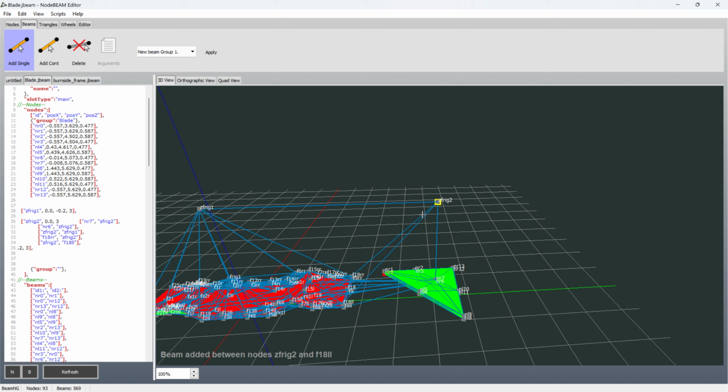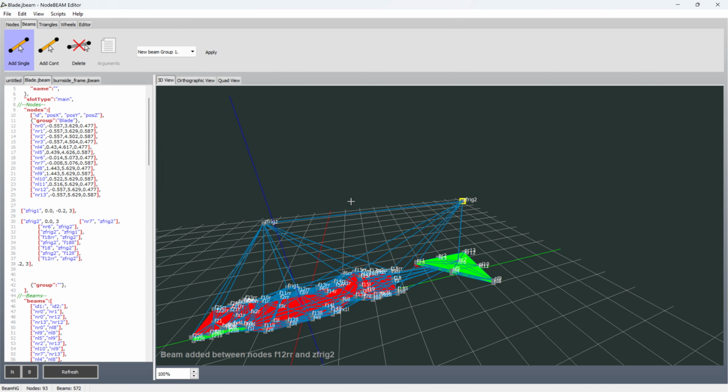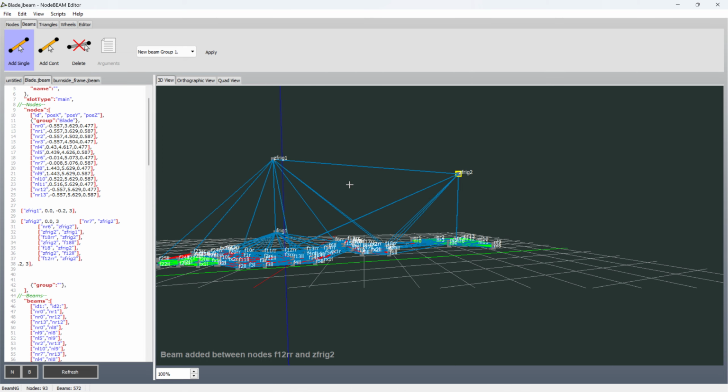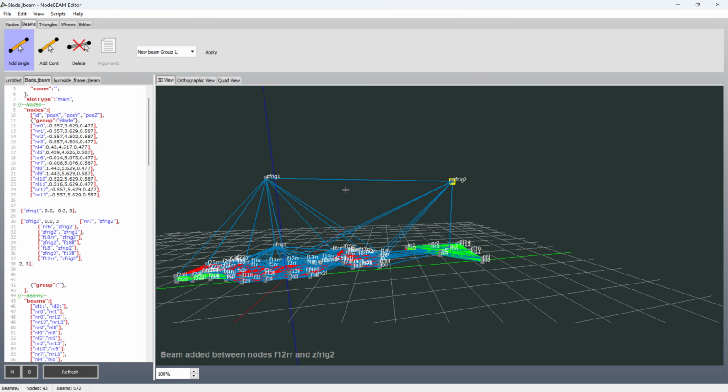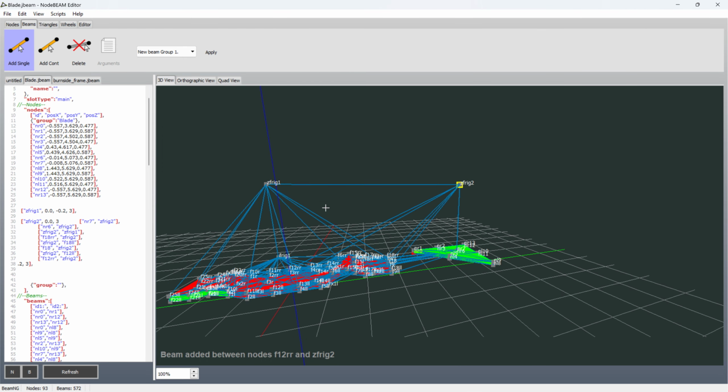I'm making a lot of connections so that it's strong and will stay in place like a crane, except there's no counterweight other than the body of the car, which we wouldn't want to make that blade very heavy, or you're gonna have muchos problemas, senor.